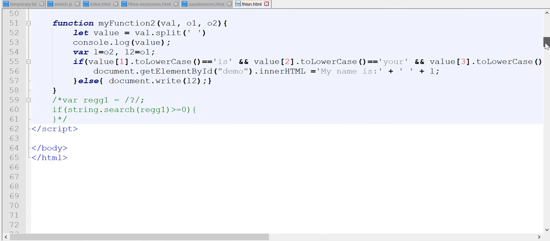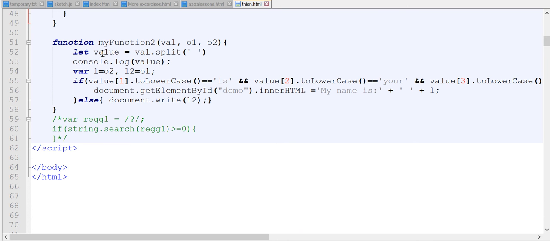So we'll go to function 2. In function 2, let value be val or split. This val is the input. Remember, there are 3 parameters: the input, I don't understand, and Johnson. So let's see what it's going to do with these three parameters. It will take the val and split it again. It will split the first element into an array and probably select the first one if needed.